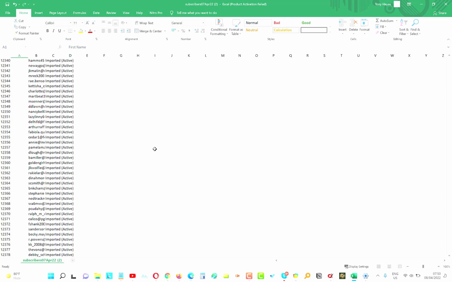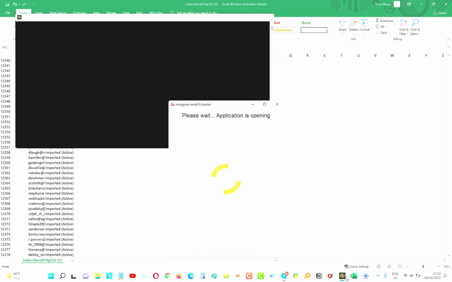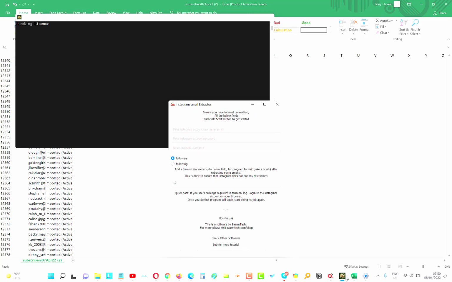Okay, I did get one tool. I watched some videos yesterday on scraping tools, and I bought this one here. It's an Instagram scraper. It cost only $15, but it doesn't work too well. Okay, I tried to use it to scrape the followers of the ClickFunnels official Instagram account, and they've got something, I think it was about 200,000 followers, probably more than that. I got about 500 before this got stopped.